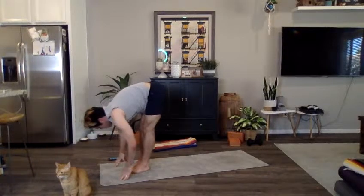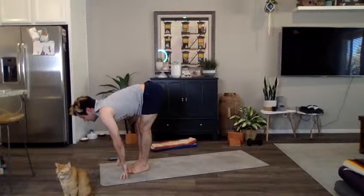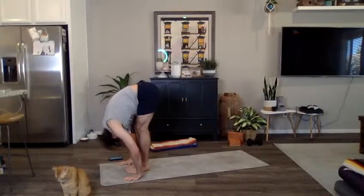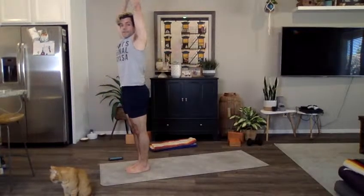Top of your mat, inhale, take a halfway lift, still with the belly in. And then exhale, forward fold, let it go. Inhale, rise all the way up, arms to the sky. Exhale, side bend to the right.